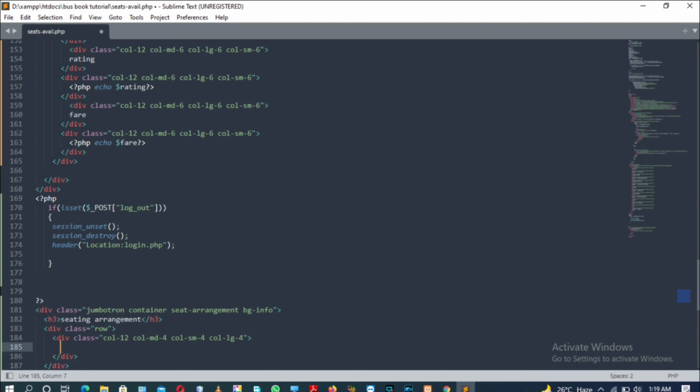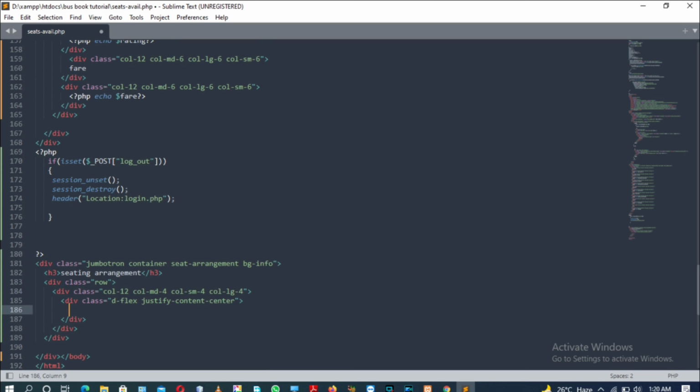Inside the div tag we will have another div tag with the class attribute d-flex justify-content-center.